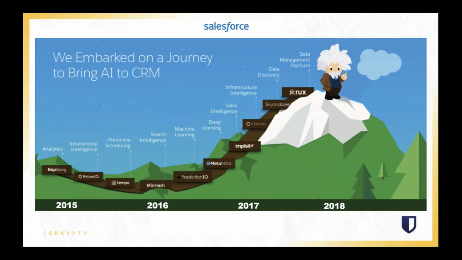What we know is that over the last 3 years, Salesforce has acquired a whole bunch of artificial intelligence companies. They've done this specifically because they know that they're really good at holding data. And organizations are going to stop buying inputs. They're going to stop buying more data, and they're going to start buying outputs. And the outputs are going to be the revenue drivers driving revenue.